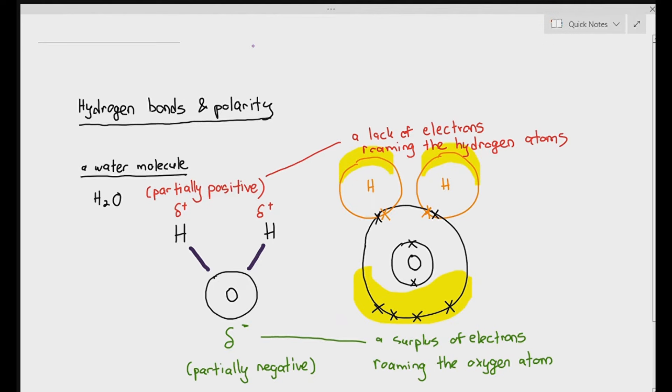You don't have to know why it has a partially positive or partially negative charge. All you just have to know is water itself: the hydrogen end is partially positive and the oxygen end is partially negative. And because of this, water is also referred to as something called a dipole. The word pole means charges and the word di in this case means two. So water has two charges - it's partially positive and it's also partially negative at the same time.